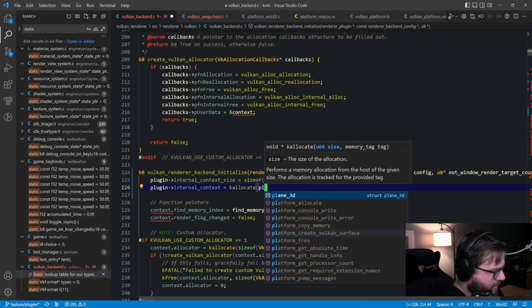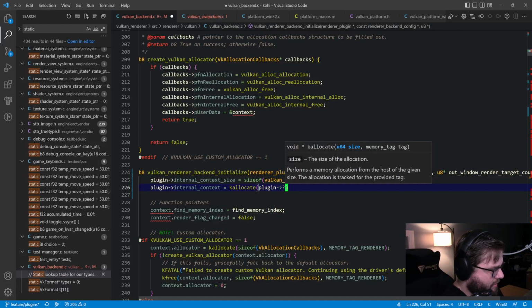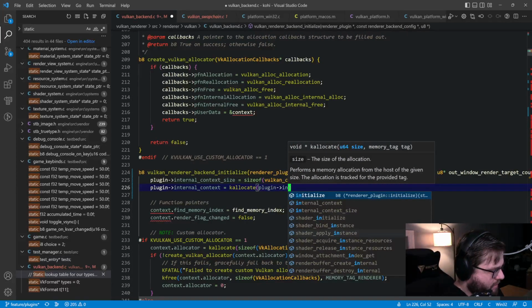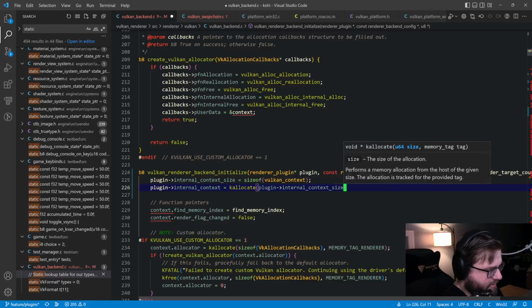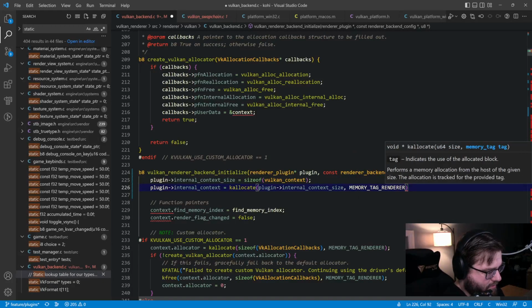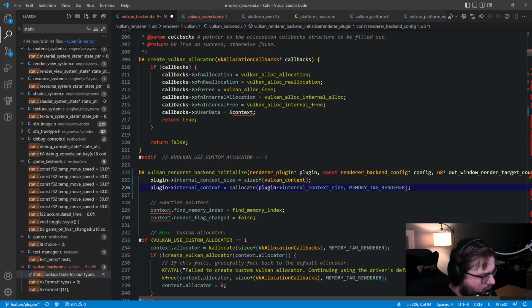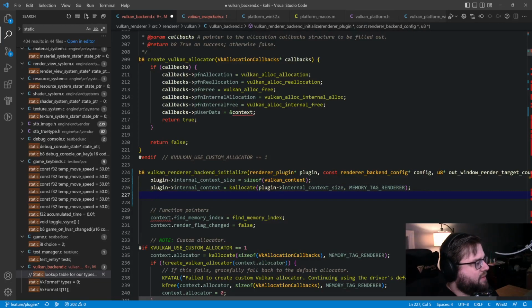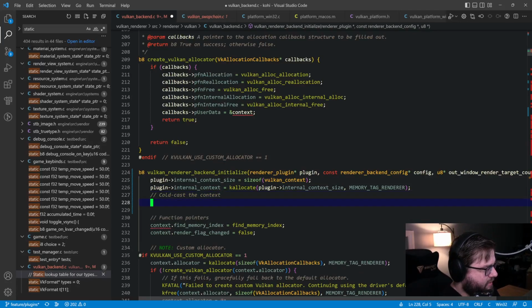So I'll say plugin internal context size for the size, mem tag renderer for the tag. Okay, so now we have our internal context object. What we're going to do every time is basically just cast the context.